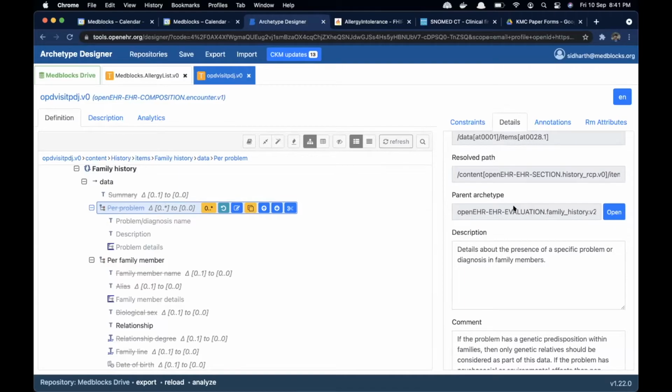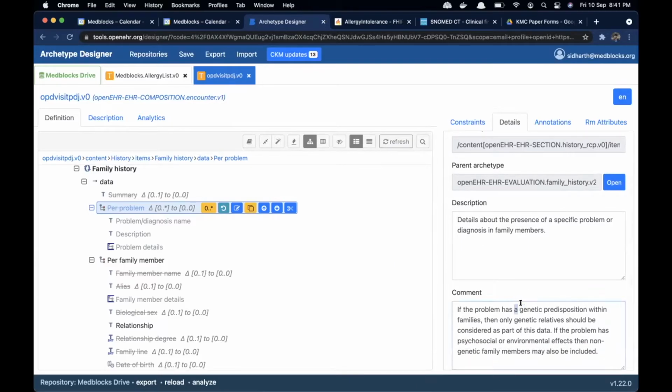Actually, the reason why they have got this, I'll tell you why. There are certain diseases. A very classic disease would be the bleeding disorder one, hemophilia. Hemophilia is very much a problem in a family. If you have hemophilia, all the male members will most probably have it. So that is why I think they have this per problem business, because it can be a family problem of having hemophilia. Once you put hemophilia there, then you expect most of the males to have it, just as a warning sort of a thing.